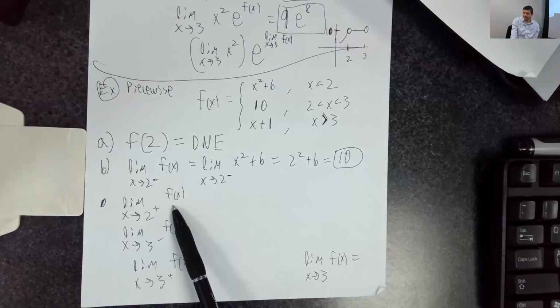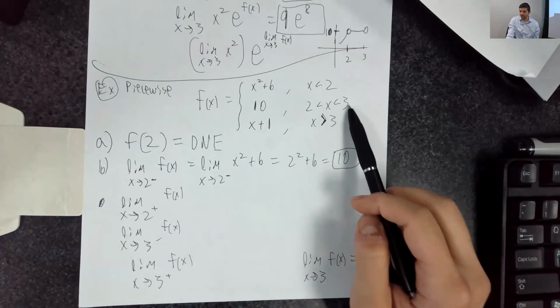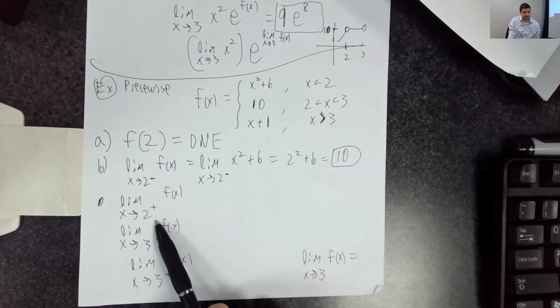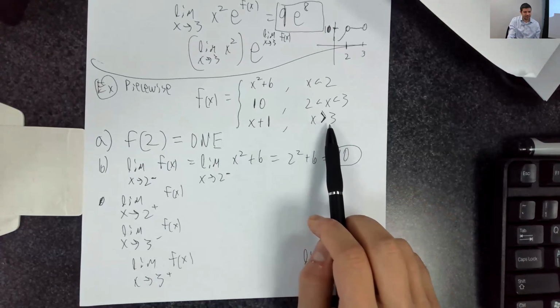2 from the right. Which function did you guys think this was? What's your name? Eddie? Yeah, Eddie. Which function did you use? The second one. Good. Why the second one and not the third? It's coming from the right and the 2. Right. But the third function is also to the right of 2, because it's for big values of x.